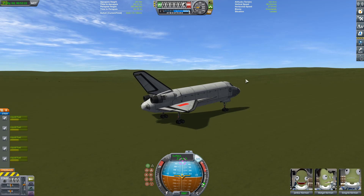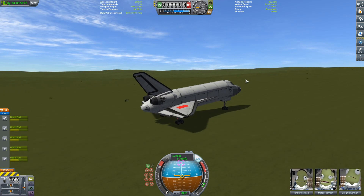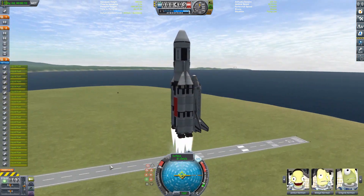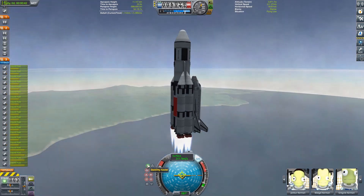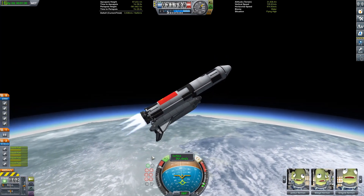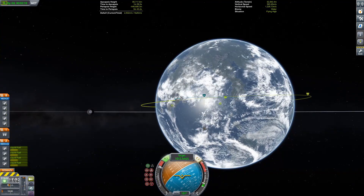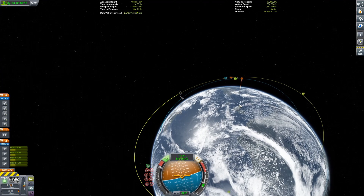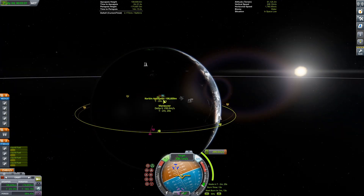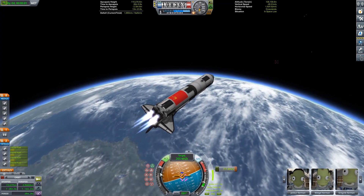In these later launches I mounted the landing gear a little differently because I thought that might solve it. It kind of did — it made it a little bit easier to land. Instead of mounting them on the bottom of the wing, I mounted them on the fuselage and then offset-tooled them over. Now we're up to the second-to-last launch — this piece is the communications array. Pretty important if you want to communicate with the station, although mainly it's an aesthetics thing. This is a sandbox save, so it really doesn't matter. I have all sorts of things you wouldn't even need for that type of station, like all the different communication dishes.